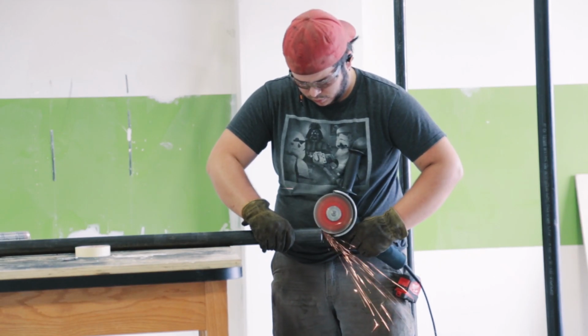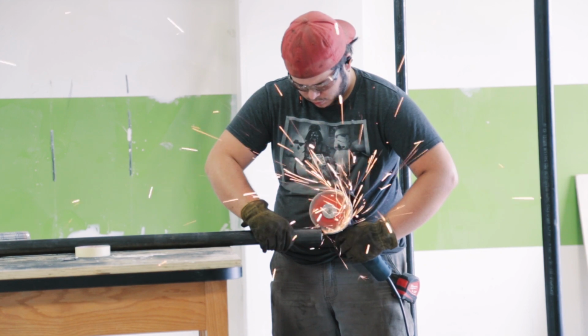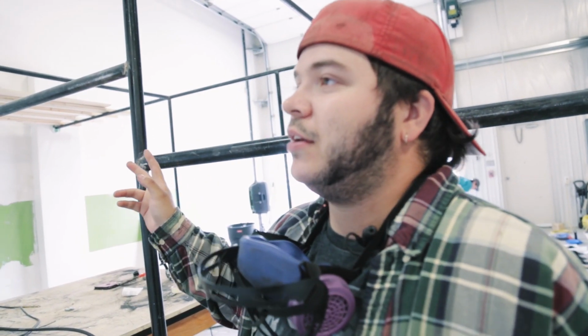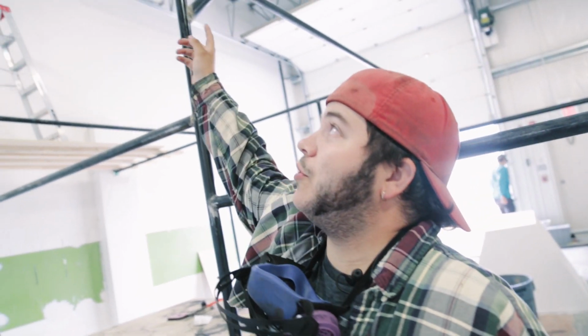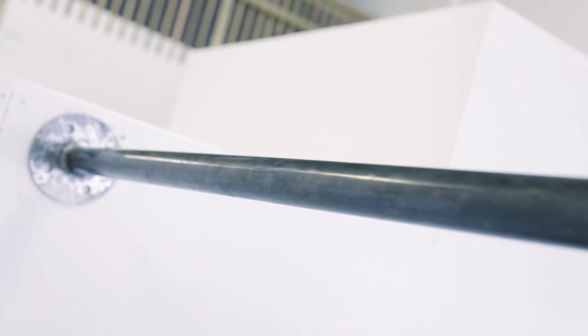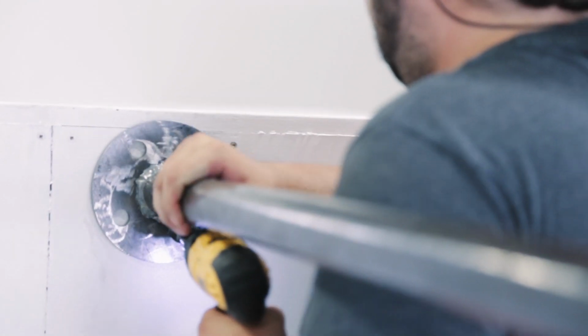So the bar cage still kind of had a bit of wobble to it in one direction. Tried throwing some corner braces in. That didn't do too much. So right now we're throwing another vertical down and a horizontal across to attach it to the foam pit. Because if it has something that heavy to anchor to, it shouldn't move at all.